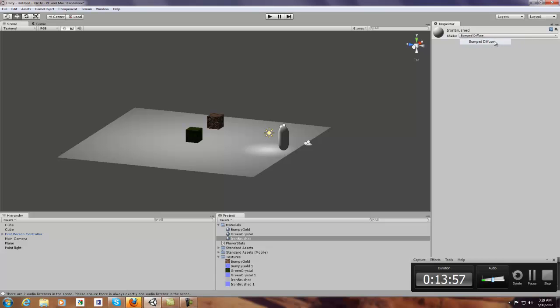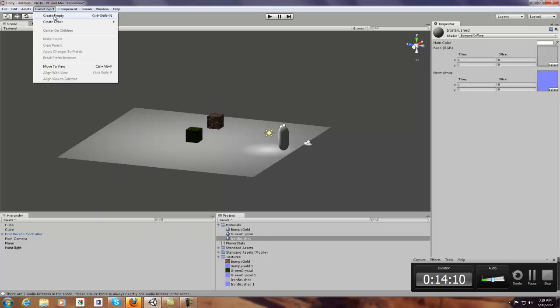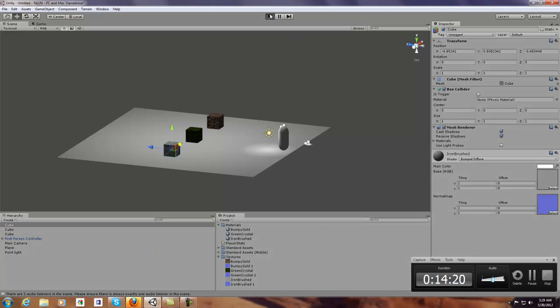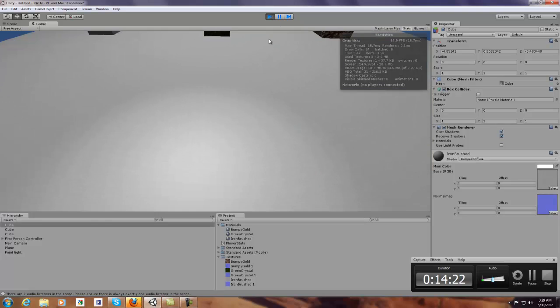bumped diffuse, add our texture, our map, and there we go, that is ready to use. Game object, create other, cube. We're going to take this guy over here. We're just going to kind of plop that on him, and we're going to render.